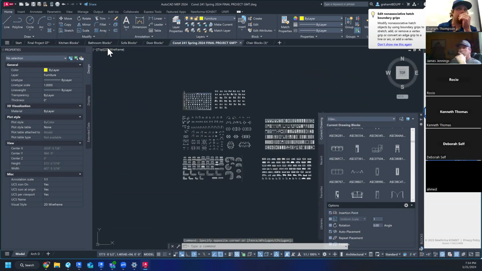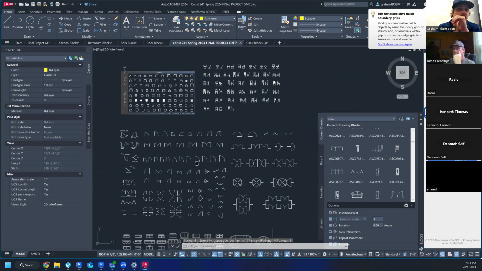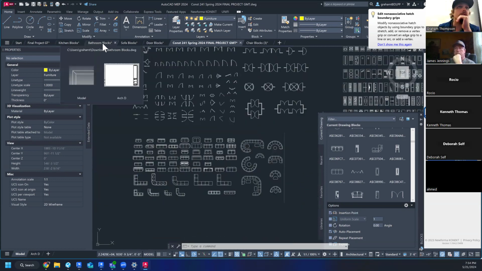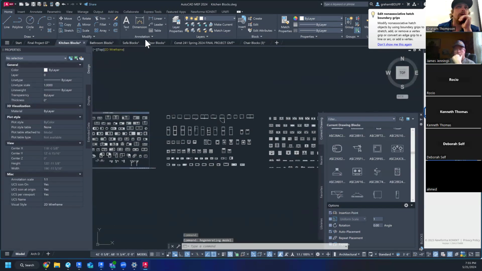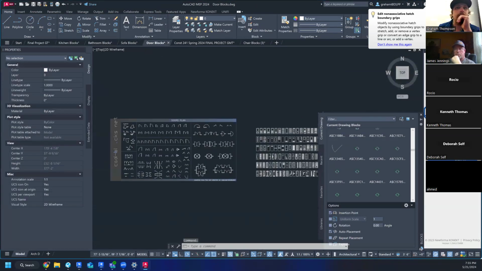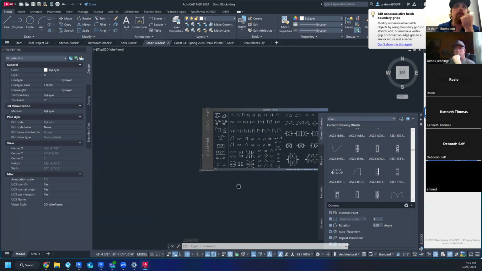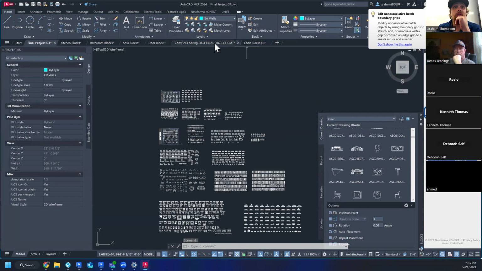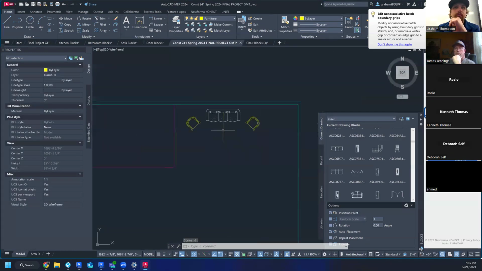Let's go here to, you know, I don't see that we have tables necessarily. So let's go into kitchen blocks. Are there tables in there? I don't know. There might be. I don't know if I have tables. I think that's one that I made people go get. But I can always download them. Or better yet, you can draw your own table. Don't be afraid to draw your own something if you want it.